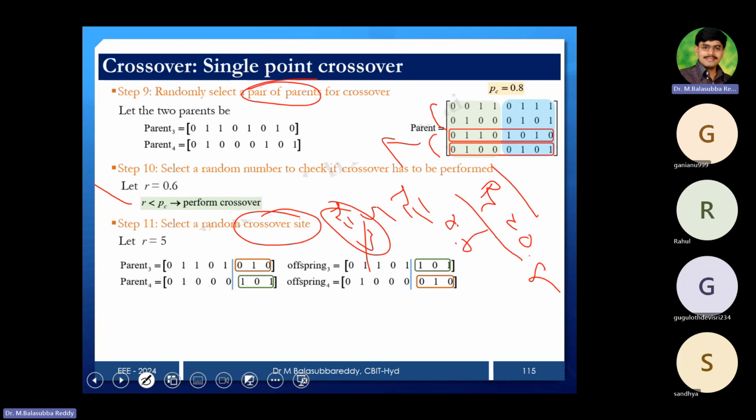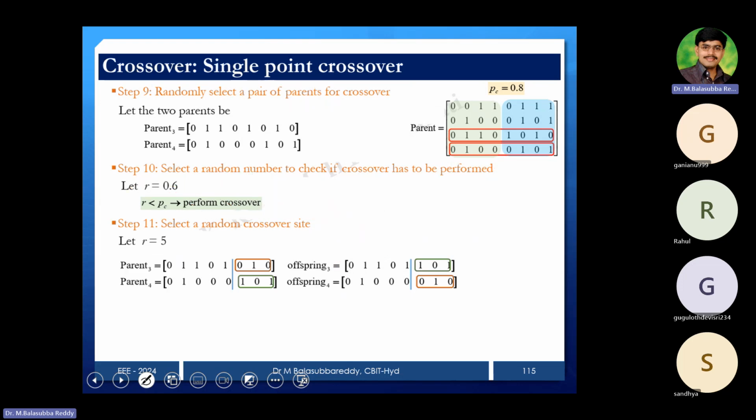Suppose in your case one student got a random number 0.8 and you are going for crossover operation between these two parents, but some other student got 0.9, and our probability of crossover is 0.8. Now your random number is 0.9, so crossover will not be performed for these two parents. Then the answer will differ between the first student and the second student. That is the way we select whether to perform the crossover operation.